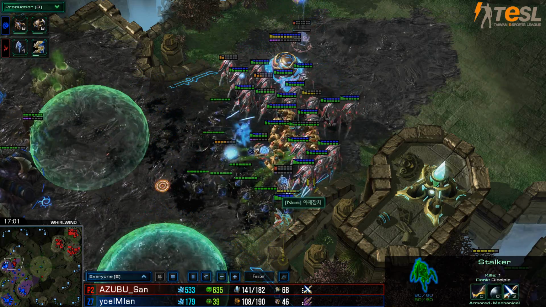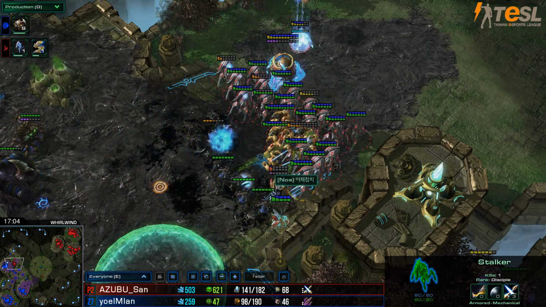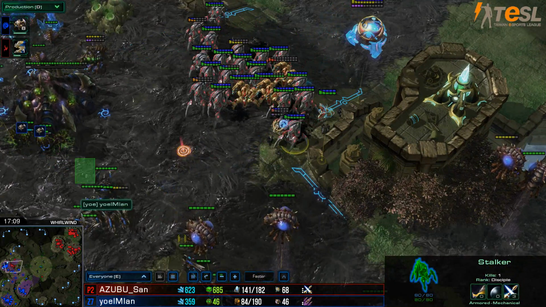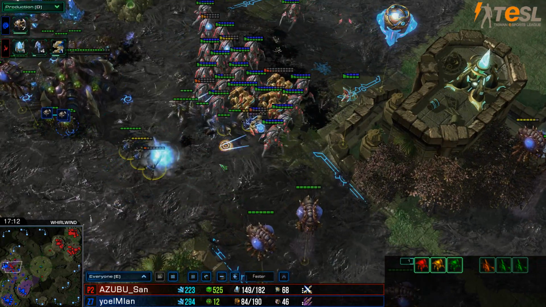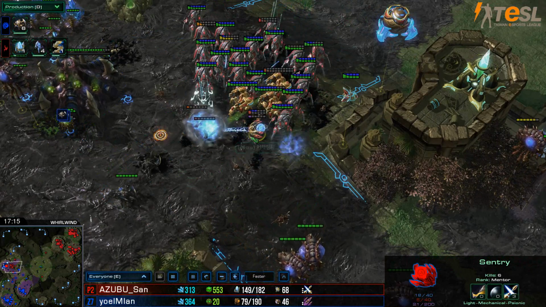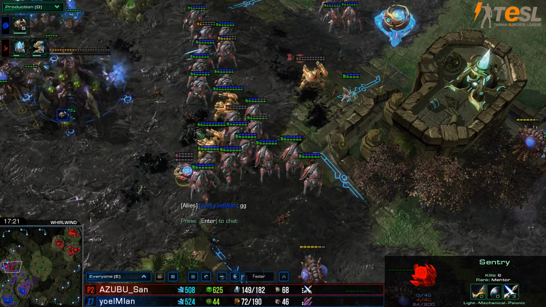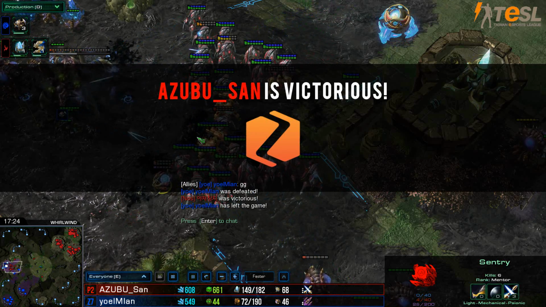The stalkers, I believe, have blink, but I haven't seen blink really be used at all. There you have it. There are more roaches, more Zerglings coming in to engage. Sentries are now pretty much out of mana. And with that, Lon says GG, giving a quick 2-0 victory to Azubu's San.